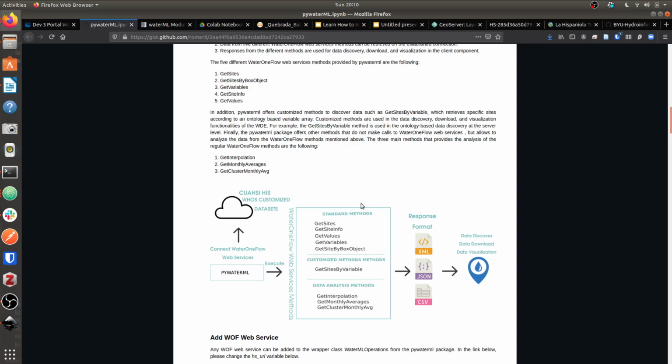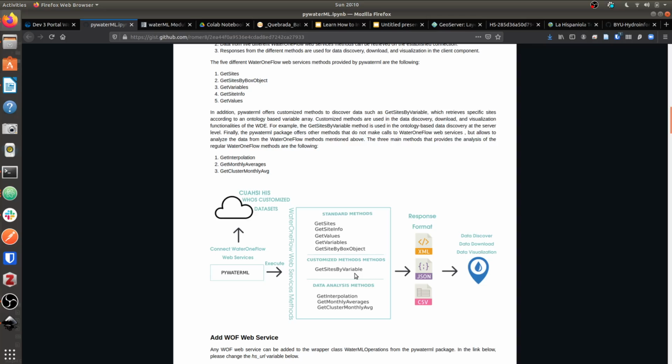Pywaterml allows you to connect to different service-oriented architectures, like CUAHSI HIS and the WHOS from the World Meteorological Organization. It allows you to connect to WaterOneFlow services and to use the WaterOneFlow web service methods from these web services, which are GetSites to retrieve all the sites, GetSiteInfo to retrieve information about a site, and GetValues to retrieve the time series observation values for a specific site and for a specific variable inside that site. And we also have all the others that are an addition from the Pywaterml.